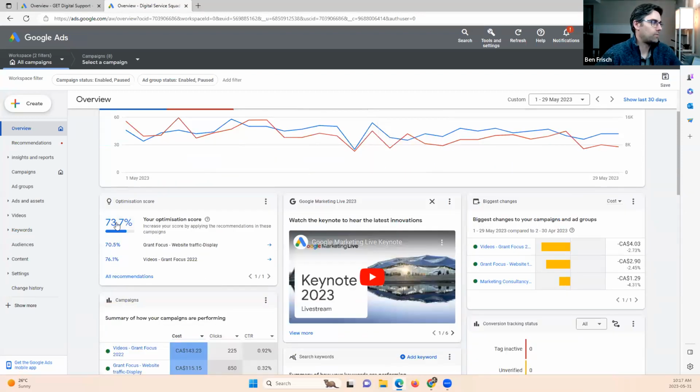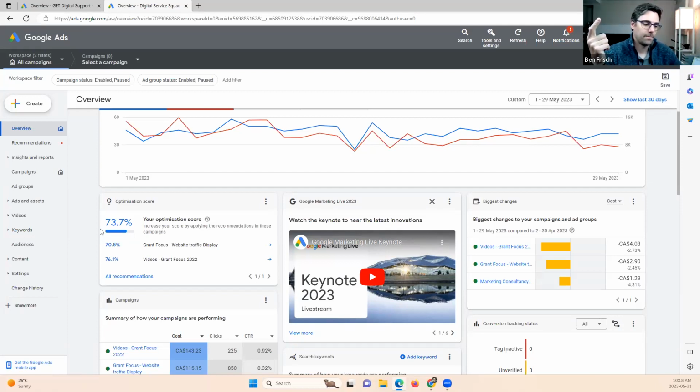If we scroll down, one really important thing we'll talk about a lot more is our optimization score. Optimization score is essentially just that. Google will score your ad campaign based on a variety of different factors, and it's a great metric to look at to make sure that you're keeping it high, because the higher the number, it means that you're using the best tools that are available.